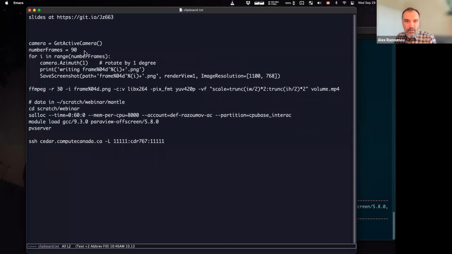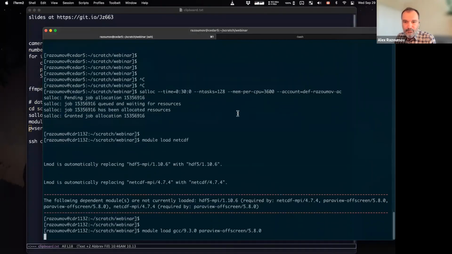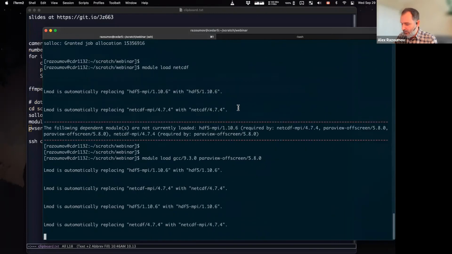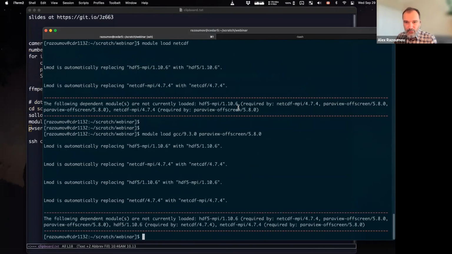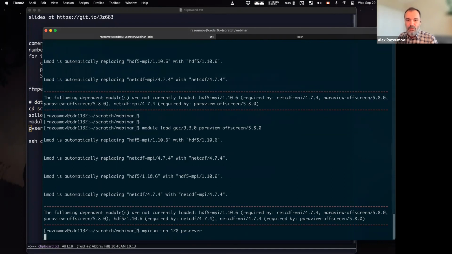I'm going to load the Paraview off-screen module. And then I'm going to start the pvserver, Paraview server, on 128 CPU cores. And if it starts properly, it should tell me that it's waiting for an incoming connection on a given port, given node.